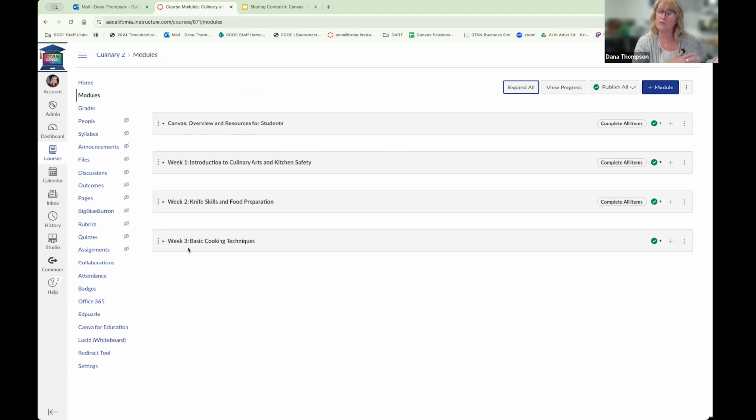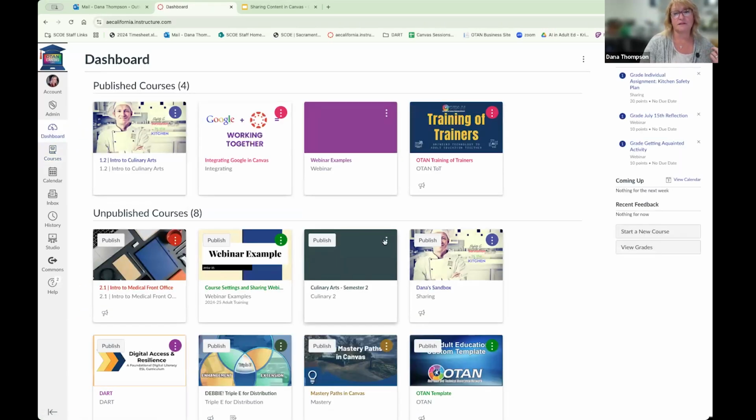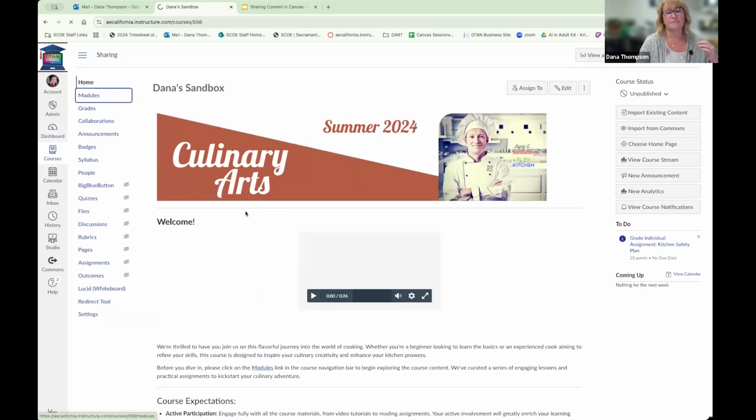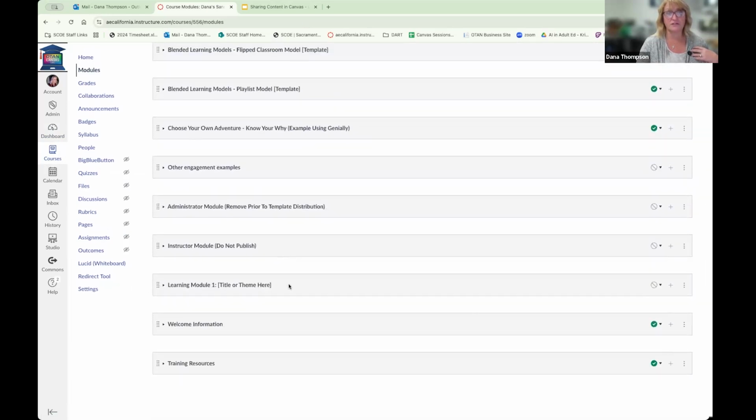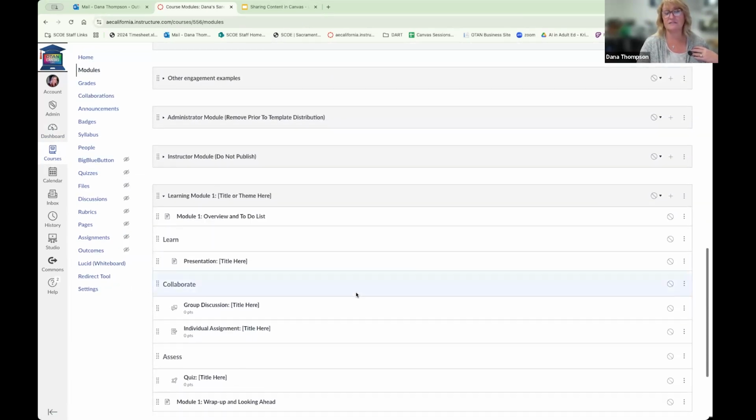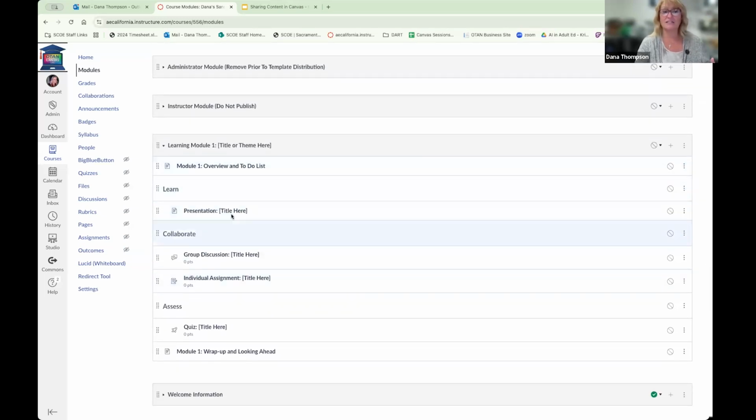I can go through those same steps to import content and select the specific content to be weeks 4, 5, and 6. Or I can come back out to my dashboard and come back into either my sandbox or the current course that has those new modules. I hadn't created them in my old course yet, so I'm going to come into my sandbox. So say I'm in my sandbox and I'm developing a new module. So here's the learning module. Again, this is a module that has the framework. I don't have any content on these pages yet, but this is how I want my module to look.